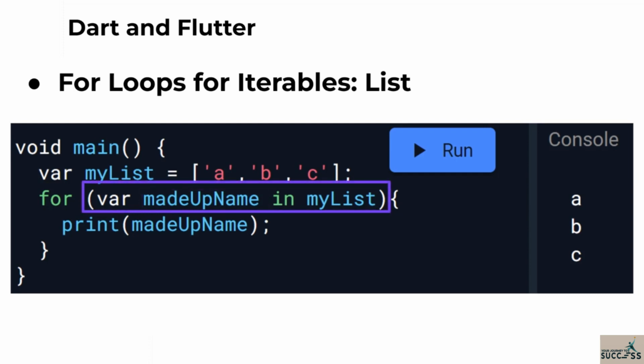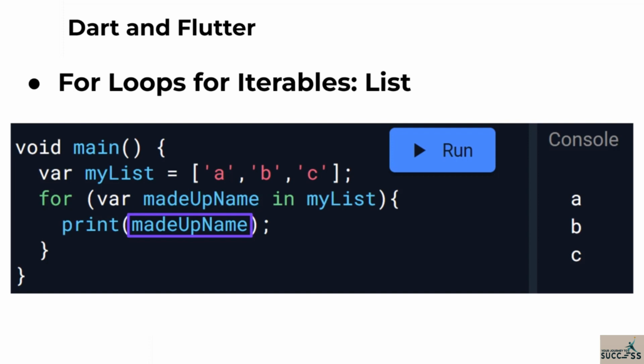And then I can say in my list. So again, it's totally up to you to decide what that variable is called. And then you're going to say for every made up name in my list, and then in curly braces, you end up executing some block of code. So for made up name, and then I can access that made up name inside the block of code, which is inside the curly braces or curly brackets. So that's why I get to see made up name printed A, B, and C.